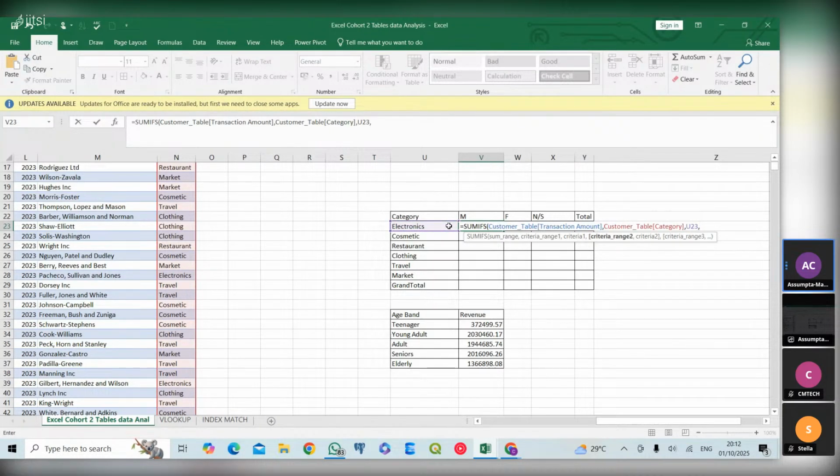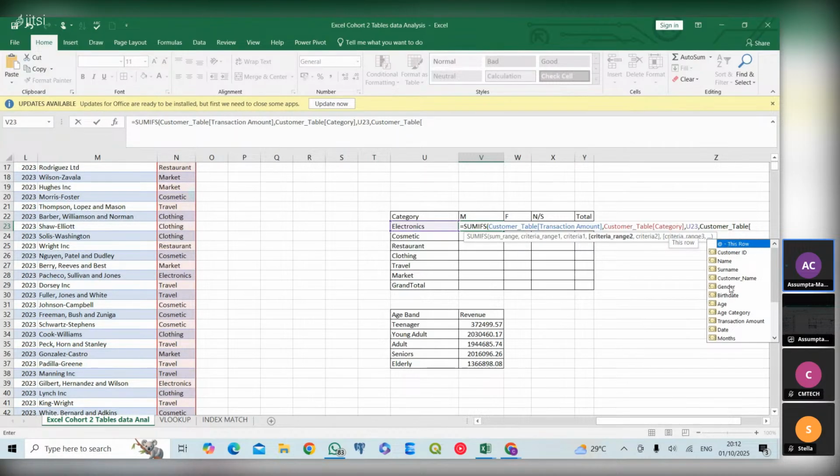So now we're moving on to the second criteria. So the second criteria is gender, and for the gender specifically, we are doing it for the male gender, right? So we are going to call up the gender column from our table.